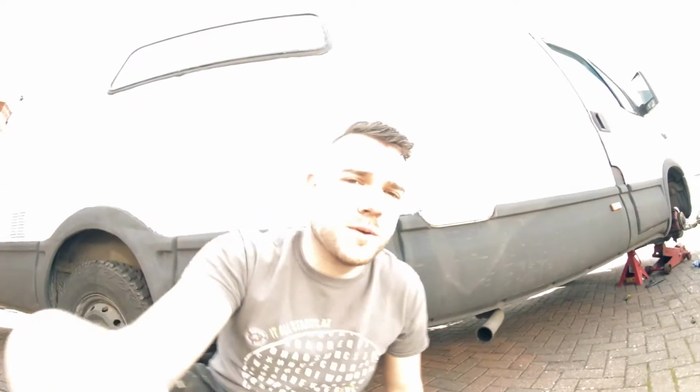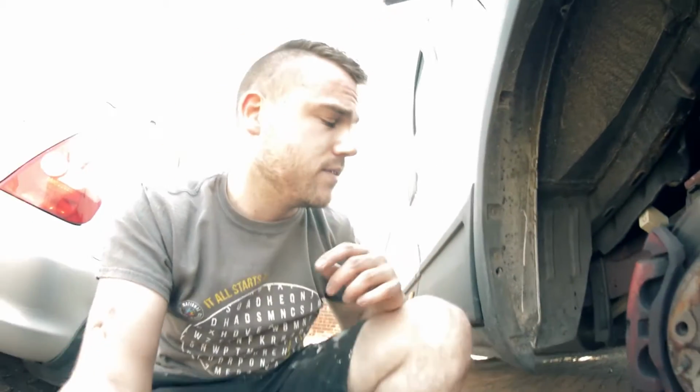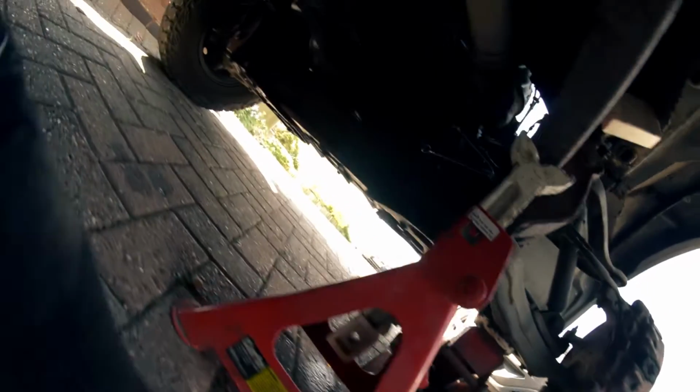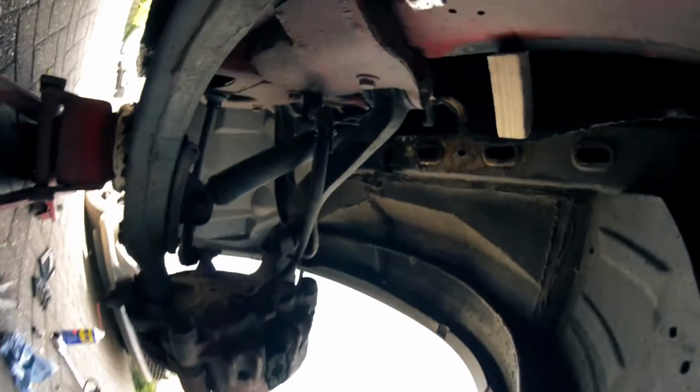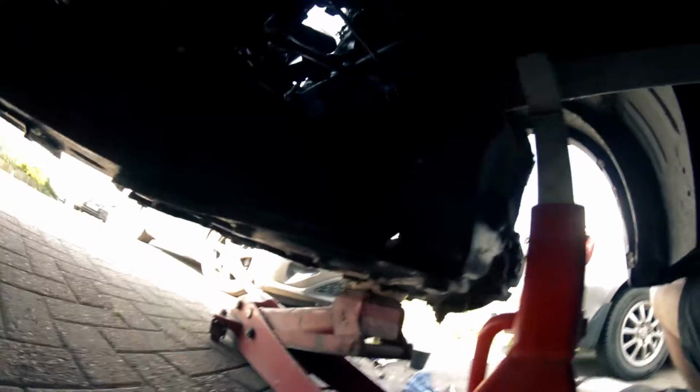This kind of job is so easy, there's no sense really in taking it to the dealership or to a garage because you're just wasting your money. But yeah, let's carry on with this now. I'm sort of halfway through it, obviously I already got the wheel off, but yeah, I'll see what I can film without trashing my camera. You can see it is a bit of a ball ache getting under, but once you're here, not too bad.